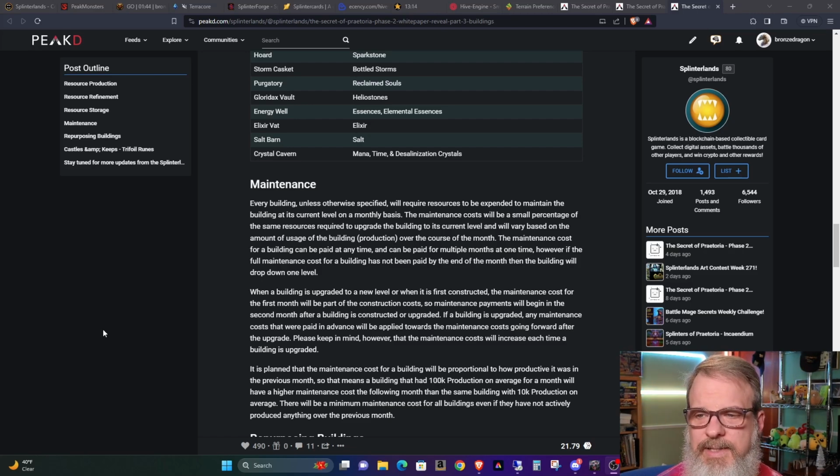One problem I see there is there's going to have to be some kind of back-end math in there because, for instance, say I have a building at 10,000 production points and I pay my maintenance cost for 3 months and I upgrade my production points to 15,000 or whatever, then my maintenance is going to go up. I'm sure that they've already thought about this, but I just thought about that when I was reading that.